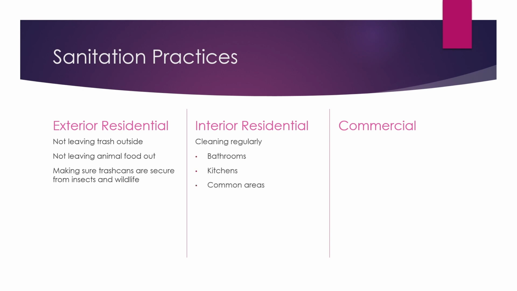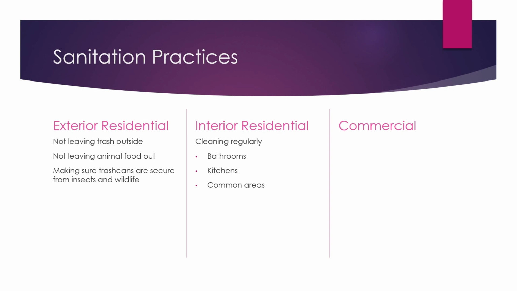Okay, moving on to interior residential, cleaning regularly: bathrooms, kitchens, common areas, right? We want to make sure they're cleaned, not just picked up, but actually cleaned. You know, grab some Lysol wipes, grab some Lysol spray or some Pine Sol or a mop and a broom, mop and a bucket, something that we can actually clean. What this does is this is going to do so many different things inside your house, right? If we have ants, it's going to mess up pheromone trails. If we have roaches, we're going to eliminate potential food competition.